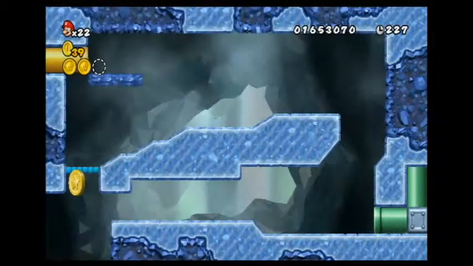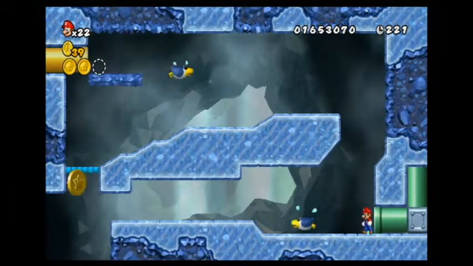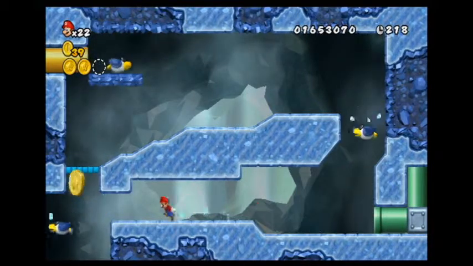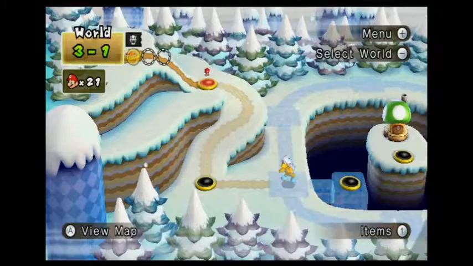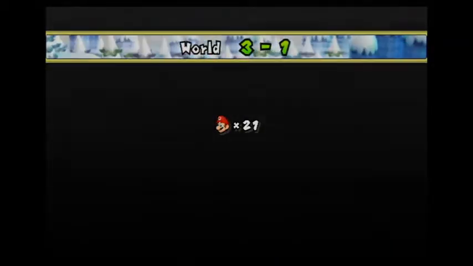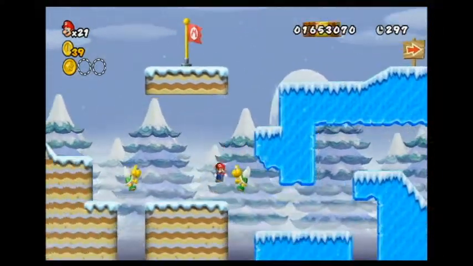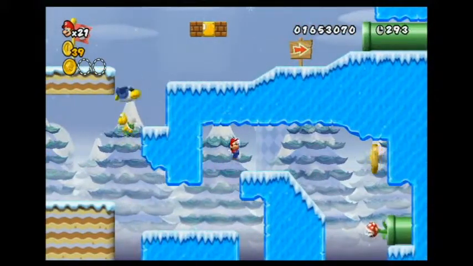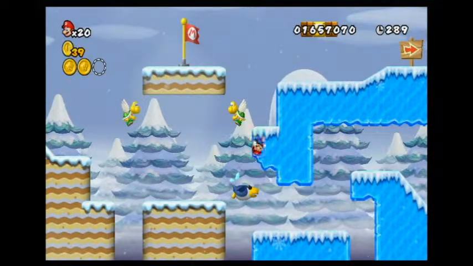Although, I really don't think I'm going to be able to do this without the penguin suit. Let's see. I'm supposed to not do that. I'm supposed to jump on them, or freeze them, or just use my penguin suit to slide in. But this time, I'm going to need to get those red coins. I'm going to need a penguin suit. But I can't forget the star coin down here.